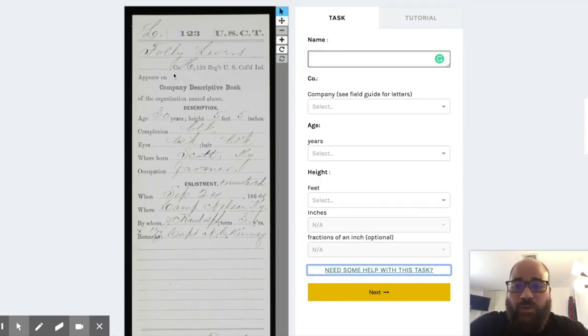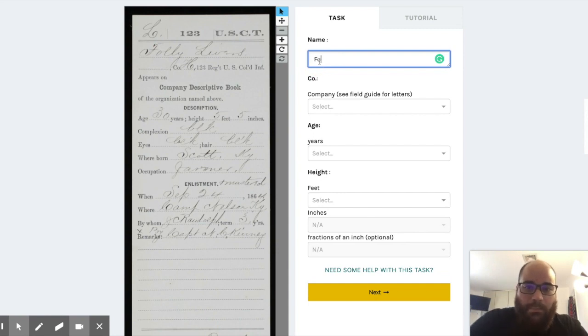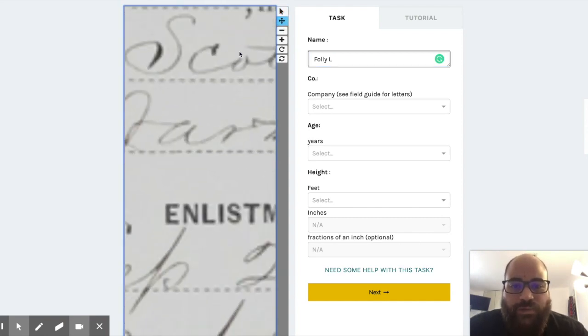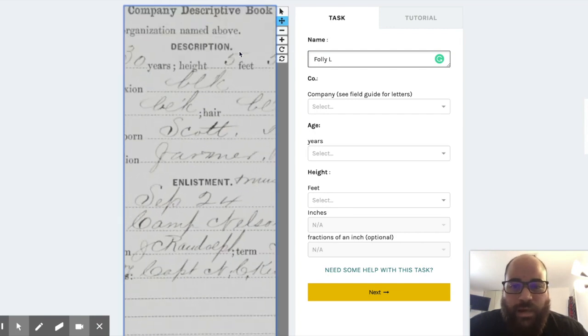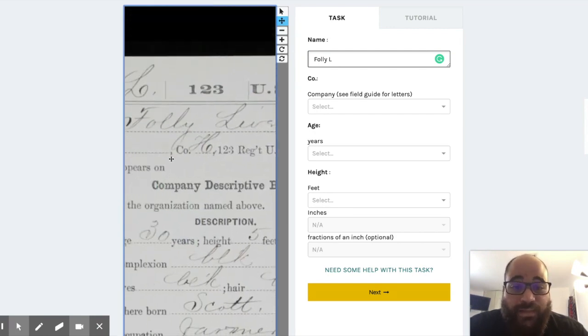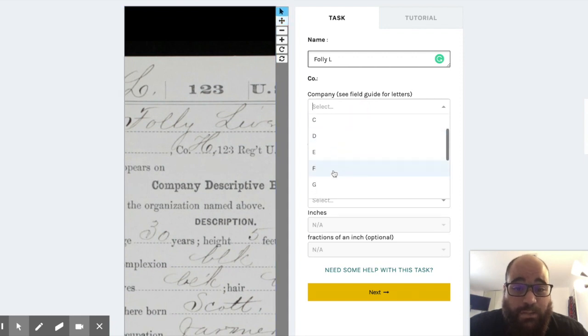So now you can see here, you've got this person's name that appears to be Folly. His first name was Folly, right? So you would type that in. Okay. And then I see an L, and you can actually click on here and move this around, should you want to. And I'm using my mouse trackpad on my MacBook, but you can zoom in so you could take a look at it. Now I can see that his company was H. He's definitely H company. That's a stylized H.